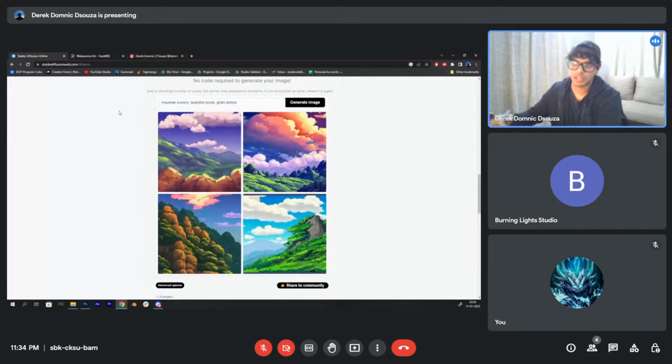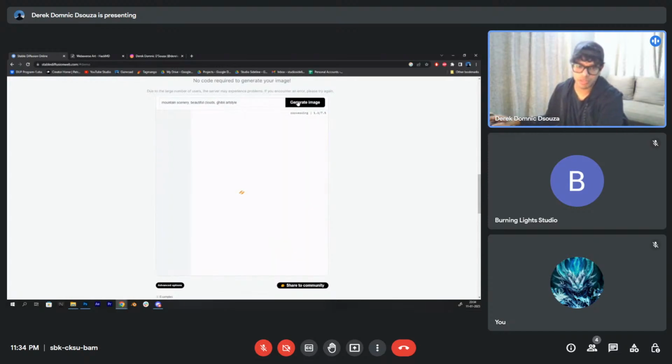If we go to a site called Stable Diffusion, which is open source and free to use for all, and I'm not using the downloadable desktop version, just the web version, I typed in some keywords: mountain scenery, beautiful clouds, Ghibli art style. Then if you just click generate image, it takes a few seconds, and you get a bunch of 4 images in this online version that you can click and download from.